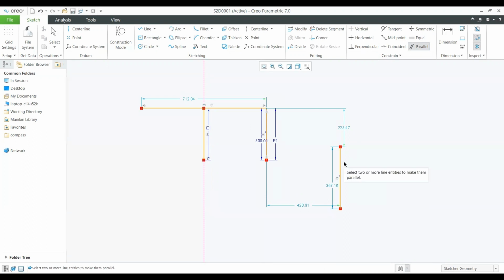Now, we need to keep in mind whenever we are using these constraint tabs, one thing: select the constraint, and constraints have two types. The first one is a dimensional constraint, another one is a geometrical constraint. So we saw all the geometrical constraints now. And if we are providing the dimension, then this type of constraint is known as a dimensional constraint. This type of constraint is known as a geometrical constraint.